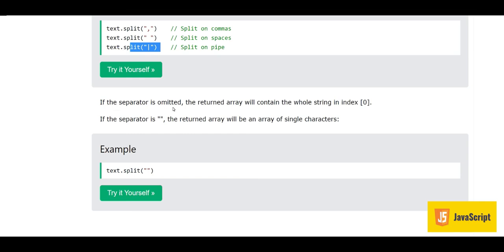So if the separator is omitted, the returned array will contain the whole string in index 0. If the separator is empty quotes, the returned array will be an array of single characters, as we have seen above.